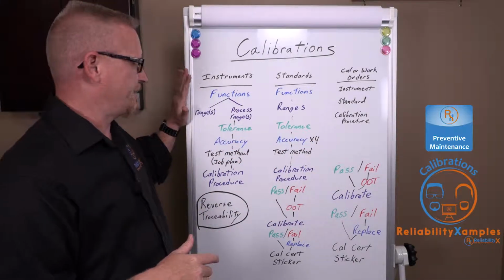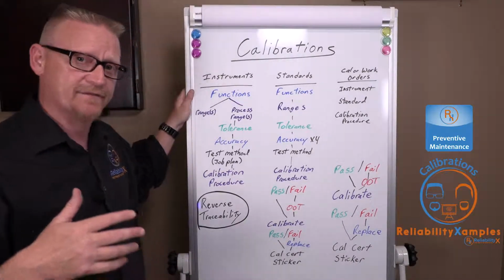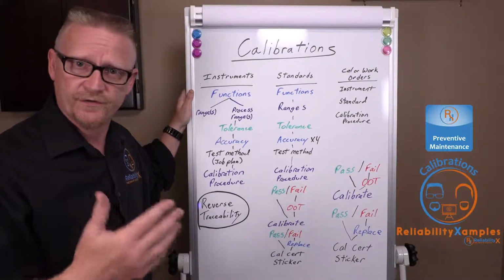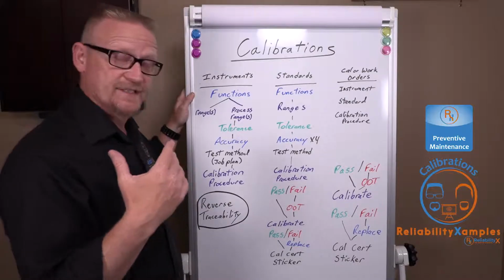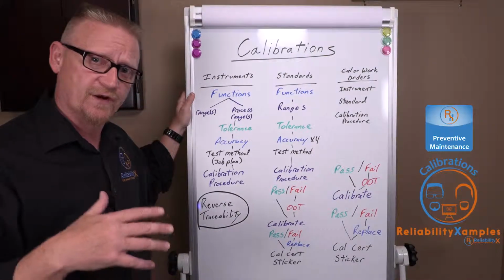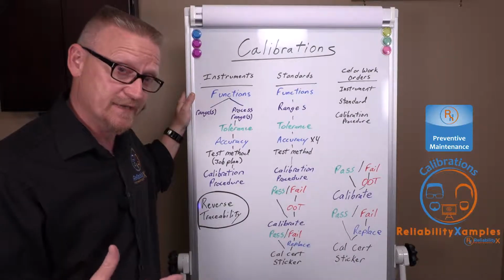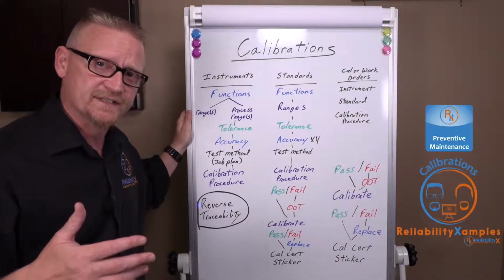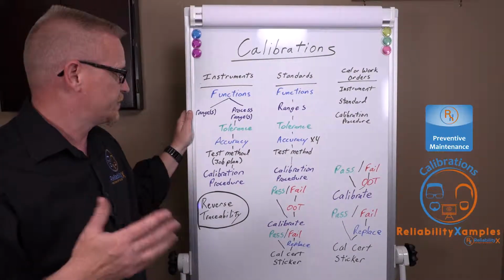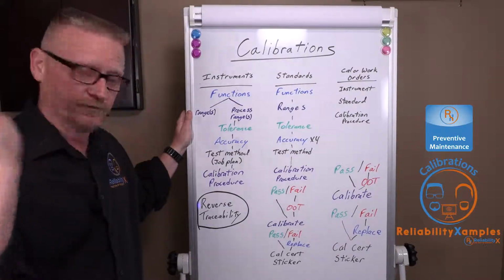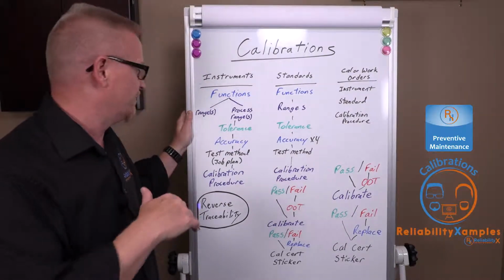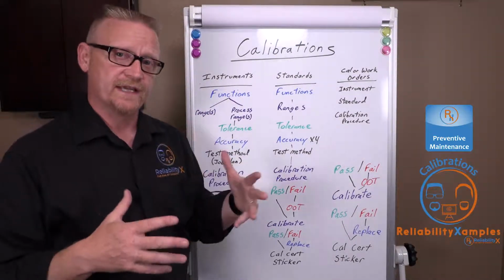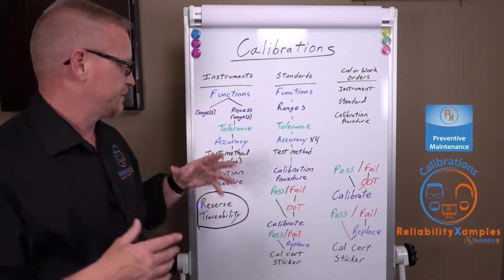So in your plant today, you have these instruments. Now these instruments have different functions. So for example, you may have an instrument that takes temperature or pressure or humidity or pH levels. Now some instruments have multiple functions. You'll have instruments that take both temperature and humidity. For each of those functions of an instrument, there are ranges in which the instrument may operate. So an instrument may be good for temperature from 0 to 100 degrees Fahrenheit, or it may be good from 40 degrees Fahrenheit to 600 degrees Fahrenheit. So the ranges of the functions of the instrument make a difference.